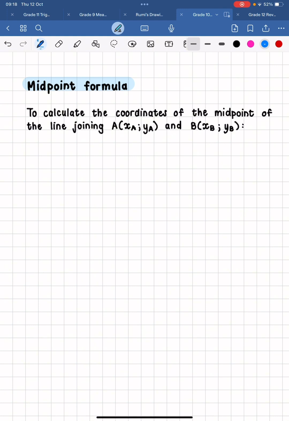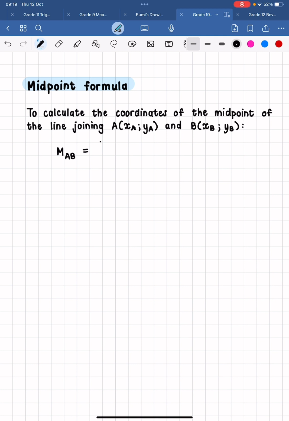Okay, so coordinates. So the formula that we're going to use here, now guys, for midpoint, we are going to use a capital M, please, not a lowercase m. Remember, lowercase m is gradient, right? So capital M we have to use here, and you are always going to write the name of the line as a subscript. Okay, so midpoint of AB, that's how you're going to read that.